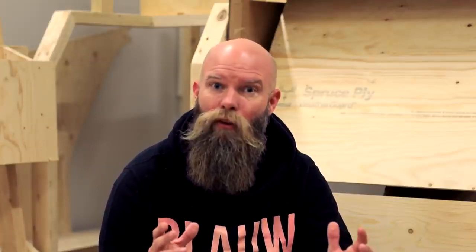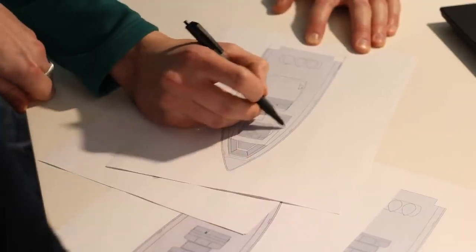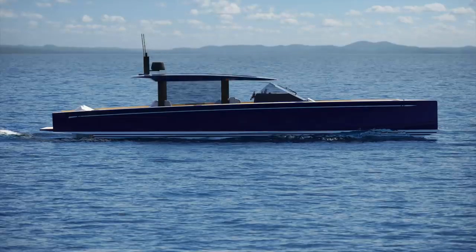We were involved already in the Clubs 150, and from that collaboration, we started to work and implement some of the key design drivers Nauter is using in this tender. Nauter wanted a platform for this tender project, meaning multiple options for different users — a fishing module or a day cruising module. One of the most challenging components was making the limousine version with the foldable, extending roof, which we are developing heavily.